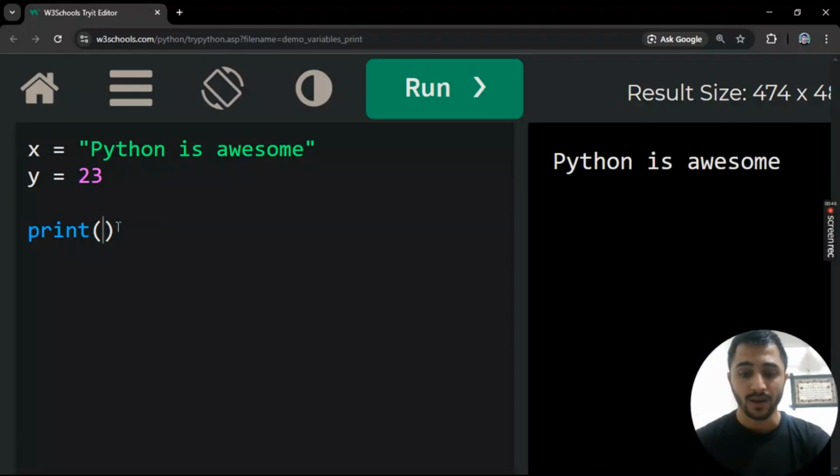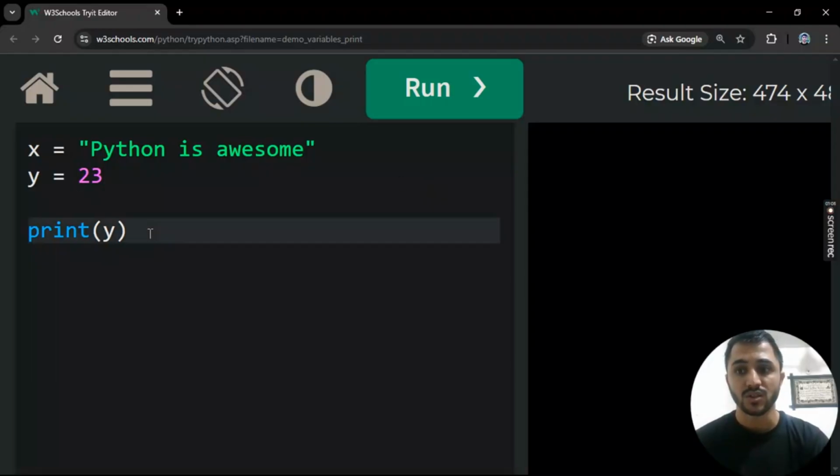And if we put y, it will give us the output 23. This is how Python output variables work. We are outputting values using a Python function, and the function is displaying the values of the variable.